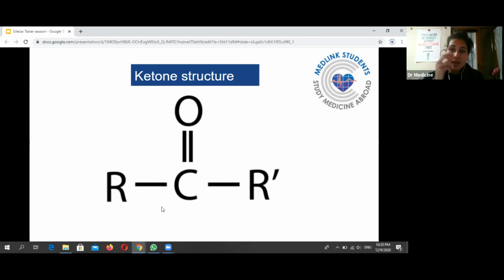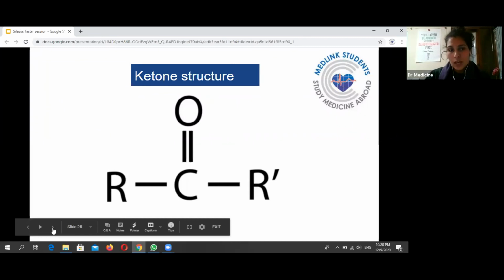So again, when talking about these different tests to distinguish between an aldehyde and a ketone, I would write down the formulas of what is formed at the end, what changes would be seen if there was an aldehyde and what changes would be seen if there was a ketone, and that would suffice. That would be fine.